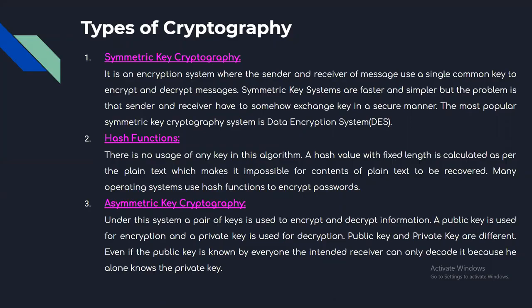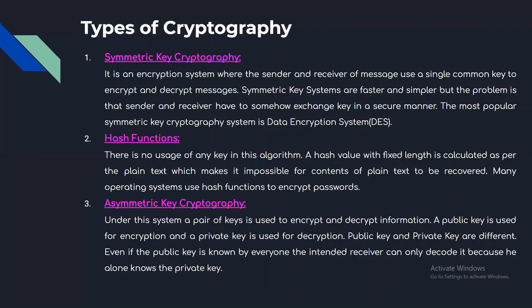Next we have the hash functions. That means we are going to use a hash value, also with a fixed length, and that is calculated using the plain text that we have. And that makes it quite impossible for the contents of that plain text to be converted back and recovered. So many operating systems use hash functions these days because they are quite secure, and yes, these are used for encryption of passwords.